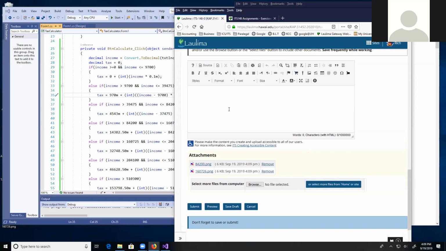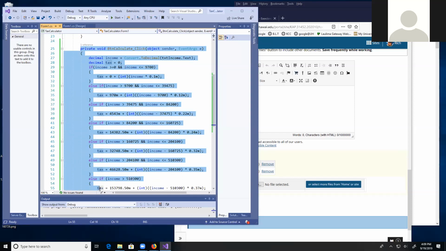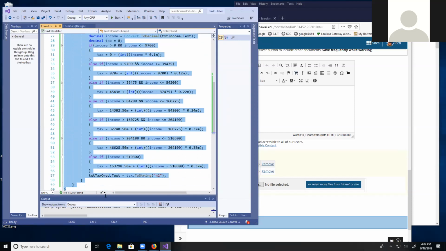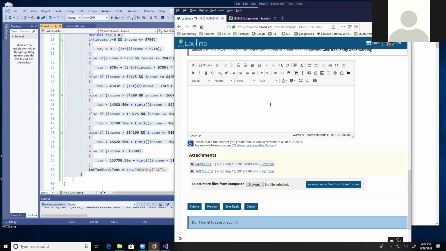And then I got to copy some code into here. So it's this button calculate code, I'm going to copy into there. Control C. And I'm going to go over here and paste it, Control V. And I get that. That's probably just fine.